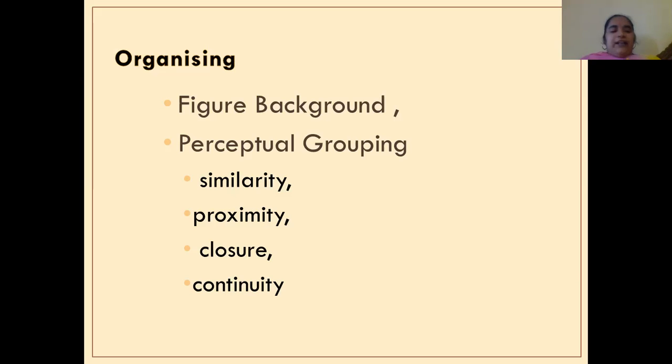Then continuity and closure. Continuity means if the event is happening in a continuous, repetitive manner, we will learn it in a better way than non-continuous things, or things which are seen rarely. Then one more property is called closure. So closure means, we have this property even in mathematics, but here it is a bit different. Closure means we try to remember similar things.